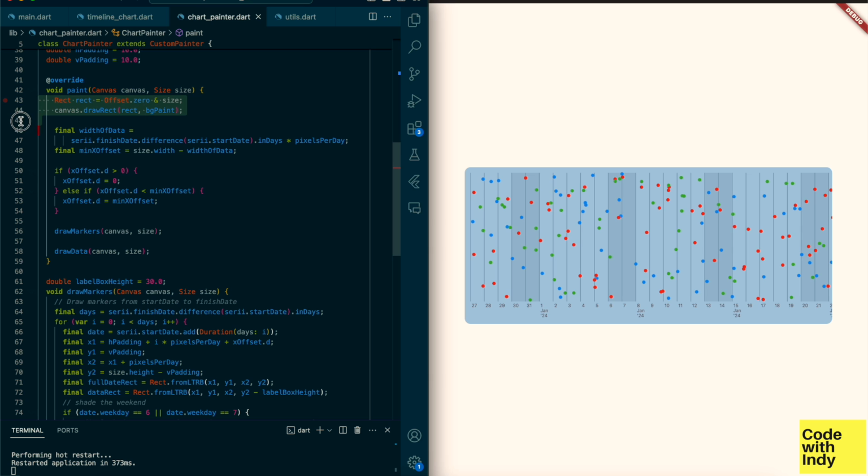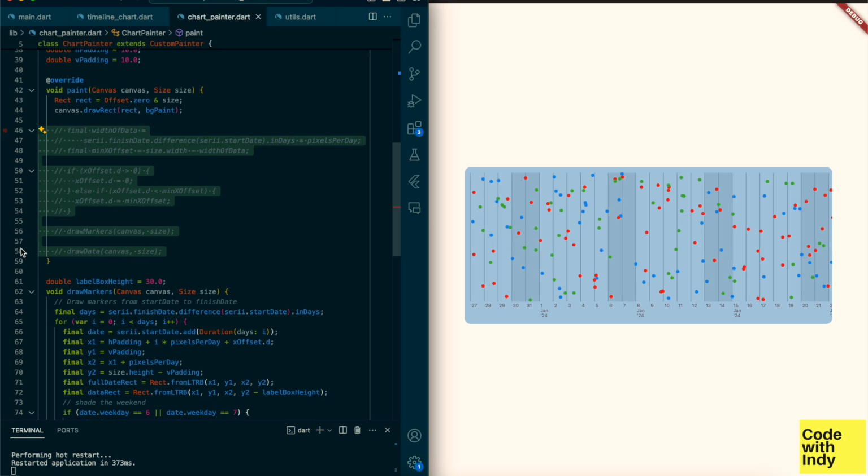So the first thing to do is to just draw a rectangle in the canvas so that you can see stuff. We can do this by commenting this out and then running it.